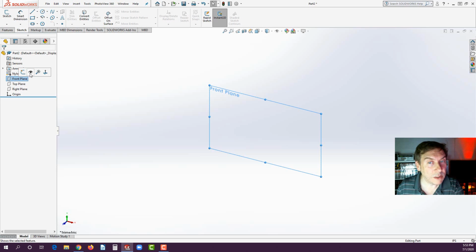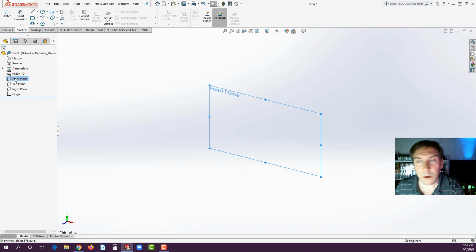But let's just look at some of the other options. There's show. That's to show the plane if you want to turn it on so you can see it. You can see in the screen in the middle there, there's this glowing box. All right. Don't think of those planes as any sort of boundary condition. The last time I heard there was any boundary was, gosh, almost 20 years ago, when it was 32-bit and it had a half-mile boundary condition. And that's why this is suited for mechanical, not necessarily architecture. But anyhow, I don't know if there is any limit now, especially with 64-bit computing.